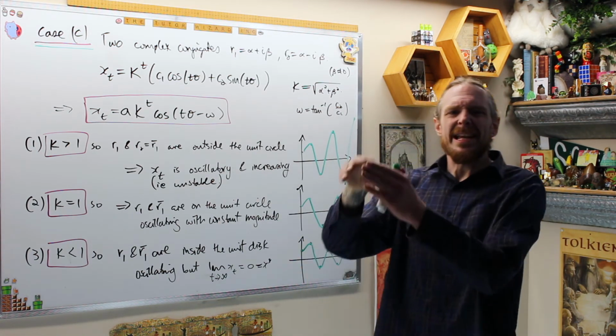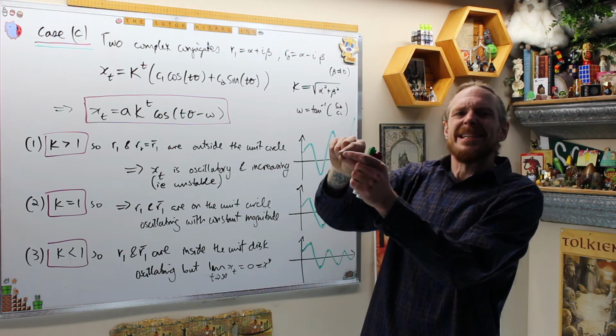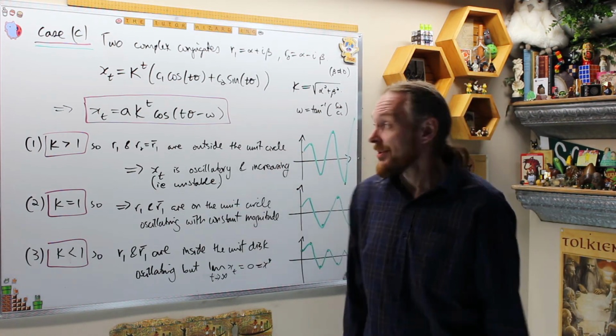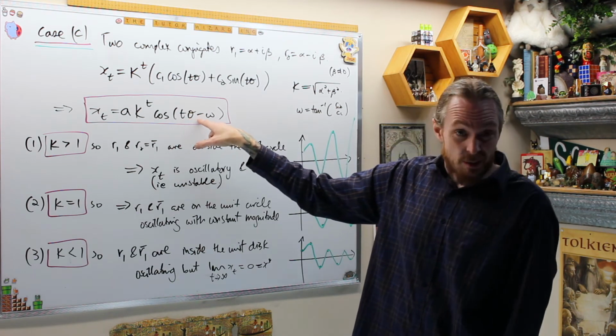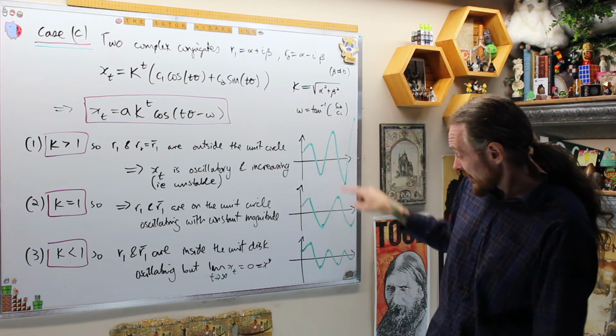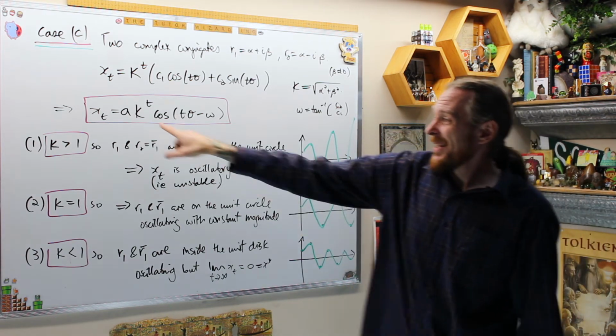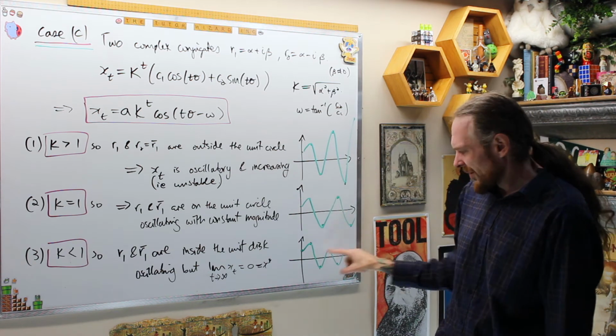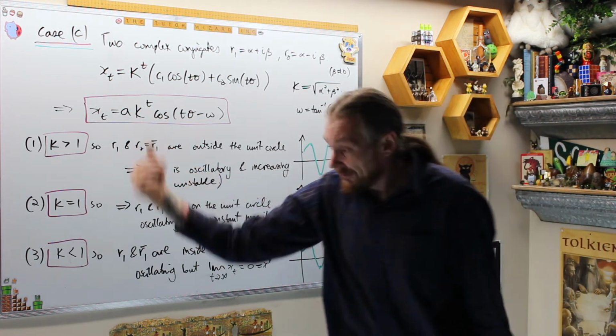The heat of the element is going to decay over time, but it's going to oscillate in a wave type fashion. So we know that because the cosine is there, as soon as you have complex conjugates, all the solutions are going to be oscillatory. And then depending on the magnitude, we want to know whether it's going to grow, stay constant, or decrease. And so let's get to it.